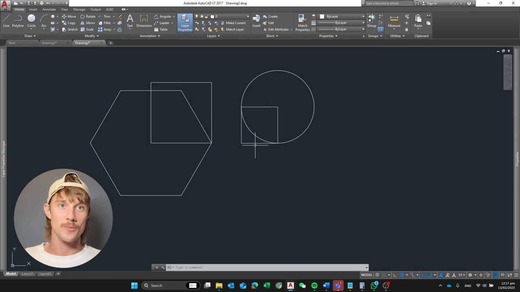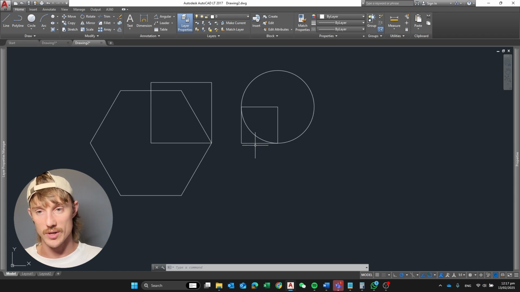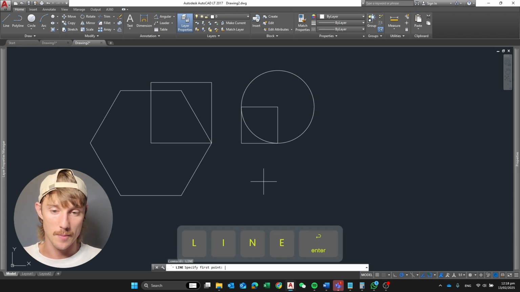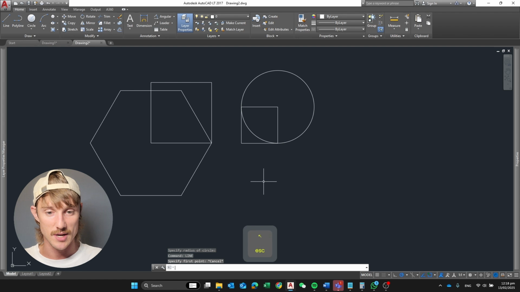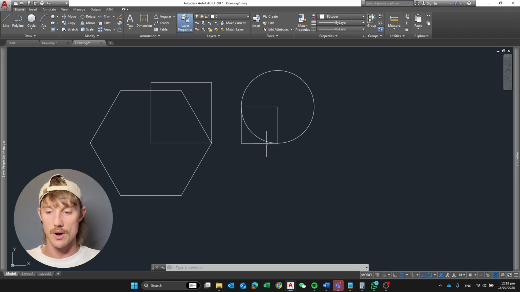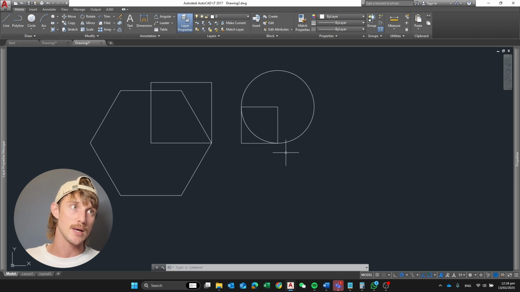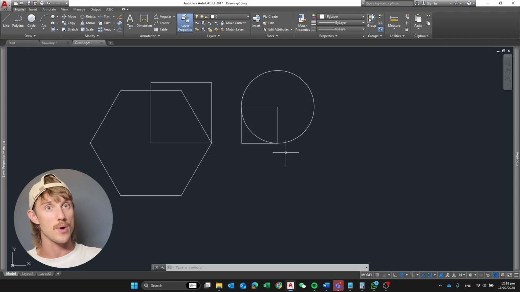One of the most common buttons to press while you're in AutoCAD is actually escape. So if you type in a command line, but you've actually realized, oh, I don't want a line, I actually should have drawn a polyline or a rectangle or whatever, you can always clear the commands just by pressing escape. I find while I'm working, I'm often just hitting escape quite regularly to make sure that I have not selected something and I'm still working with that by accident.